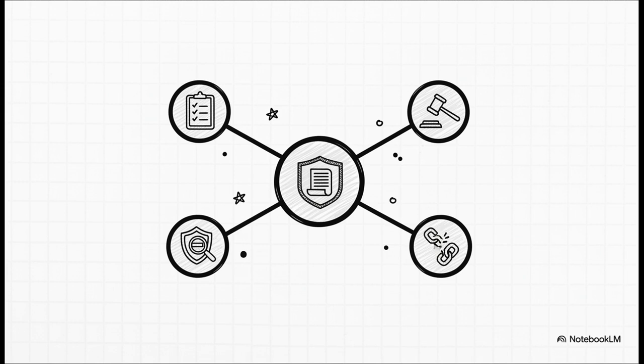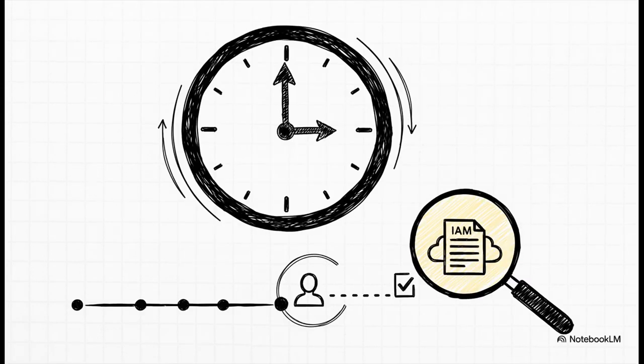You can trace a vulnerability all the way back to its source. Let's dig into a couple of these. Let's dive into security for a second, because this is huge. Imagine you need to know if a certain user had the power to mess with your private network, your VPC, say 3 months ago. Instead of just guessing, you can use AWS Config to pull up the exact IAM policy that was attached to that user on that specific day. It's literally like a time machine for your security posture.